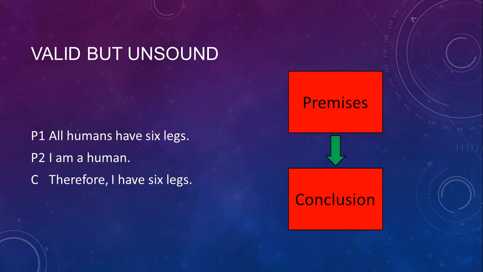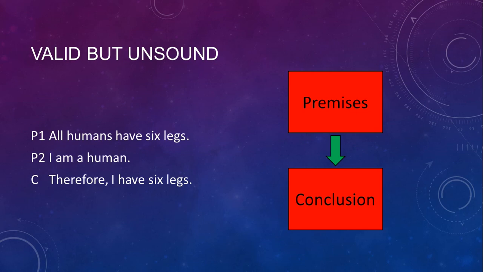Can you describe the scenario in which the first two things are true, but the third thing is false? Yeah. Well, then the first thing is false, right? If it's the case that I count as a human despite not having 6 legs, then it's not true that all humans have 6 legs. It's a very strong claim, right? All of something are something.